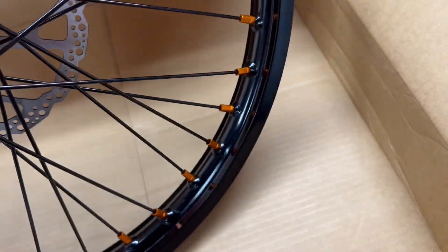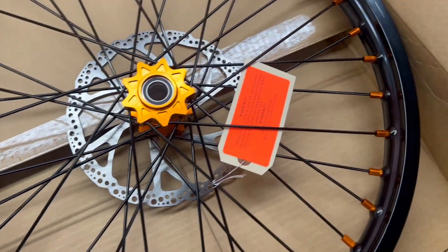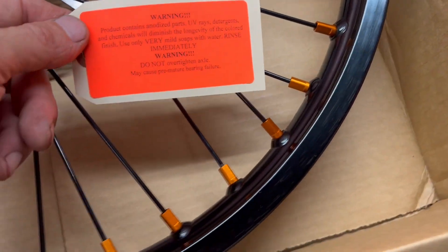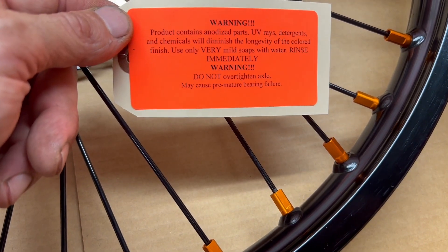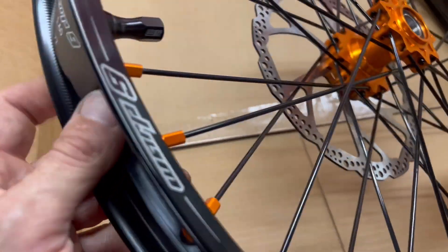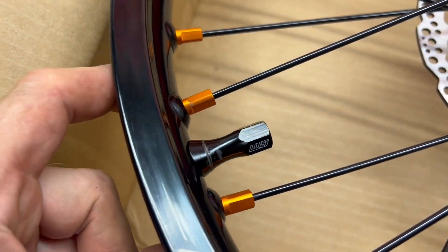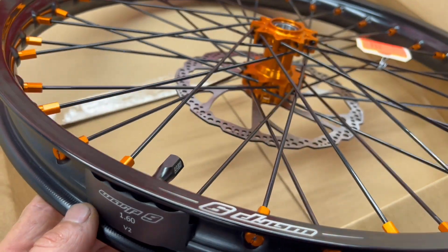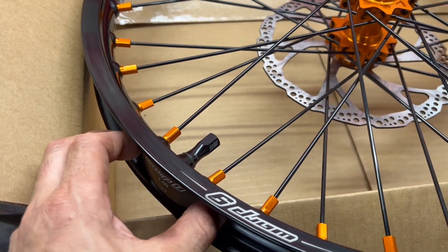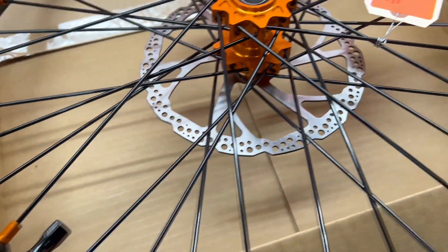We're going to put those off to the side to give to my client. I'm going to throw a couple stickers in here, and it looks like some kind of directions to clean the anodized parts. This gentleman also got a rim lock, so this is an addition — you can see the rim lock comes through. It doesn't come standard, so you need to select the option to add it, or if you're getting them from me I will ask you.